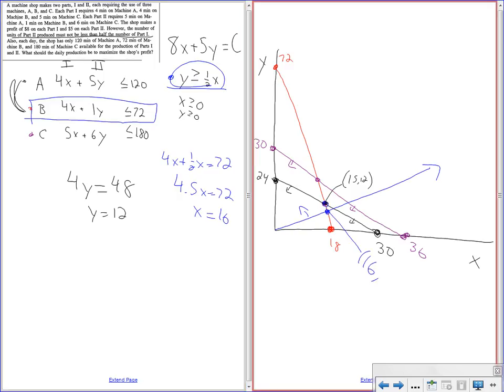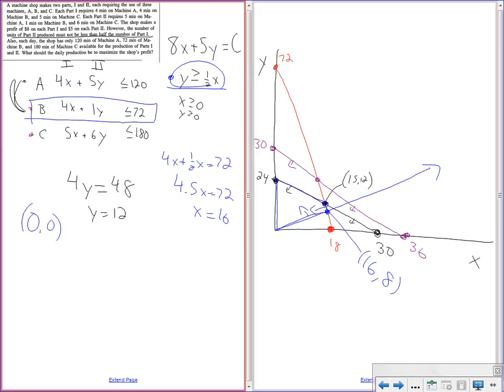And what's half of 16? 8. So your point then, because you're bounded in this direction, is right here. That's a tricky problem because you have to worry about that line that doesn't have x and y intercepts that you can quick graph. You have to worry about walking your slope idea. Whenever you have a problem like that, which you'll have one tonight, do that line last. That way you know where it lies within the graph area, above or below some of the other intersections. So we have to find the maximum. Now you have the ordered pairs, it should be easy.